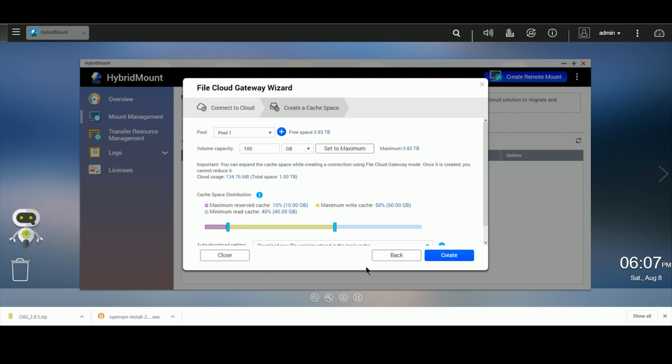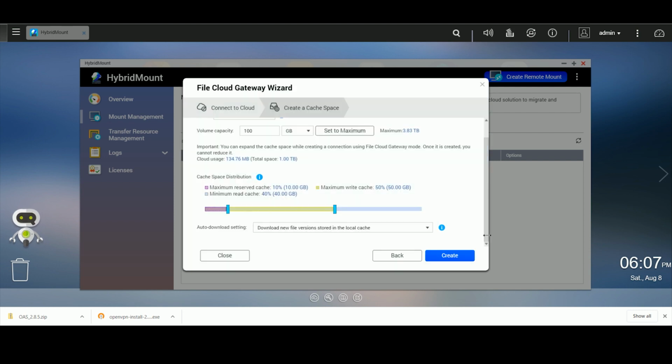And then here, these sliders are really to show you how to allocate both the read and the write. The purpose of this is that the larger the read cache, the more you'll have stored in the cache that you can actually draw upon. But if you're doing a lot of files back and forth, like a little video editing, photo editing, things like that, you might want to increase your write cache. That way you can work with more files, larger files. So it depends on you how you want to break that up. The default is it reserves 10%, write cache is 50%, and read cache is 40%. So we'll leave it alone, but you just know that you can change and configure that.